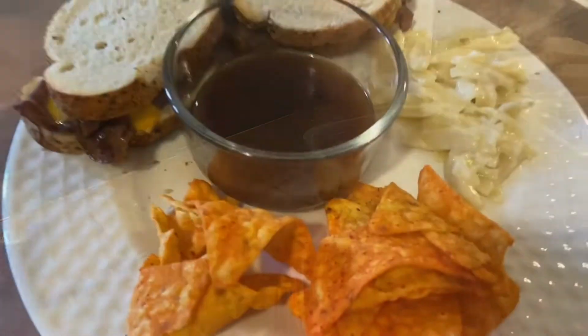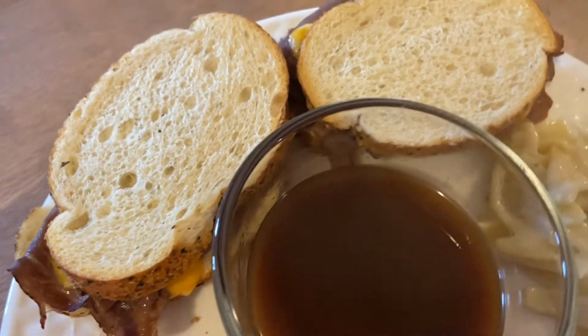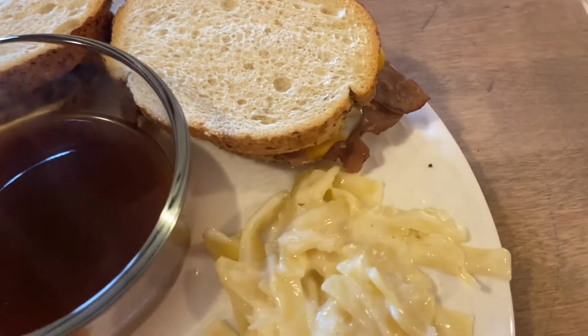So here's what my plate looked like when it was all done. I made some au jus sauce. We served this with some chips and a Knorr pasta side.